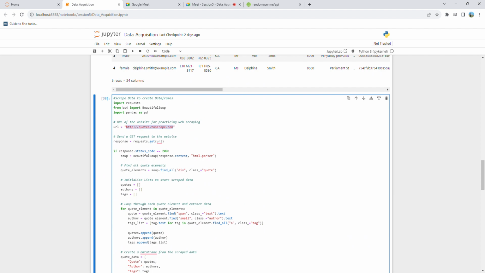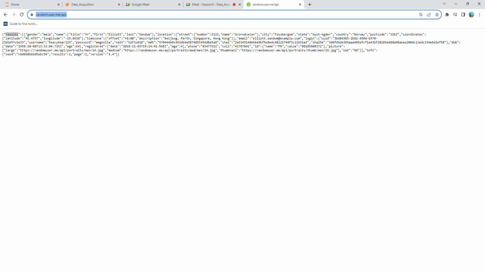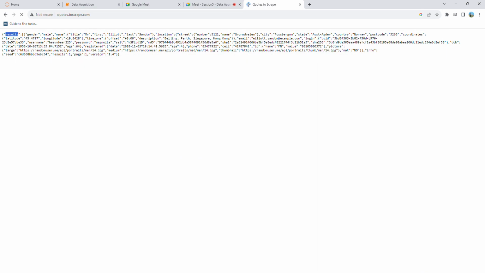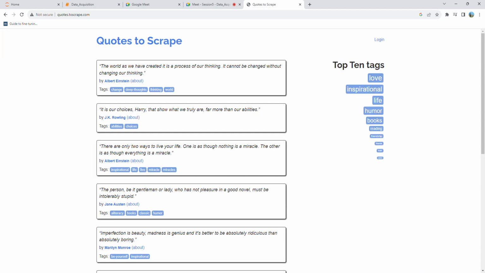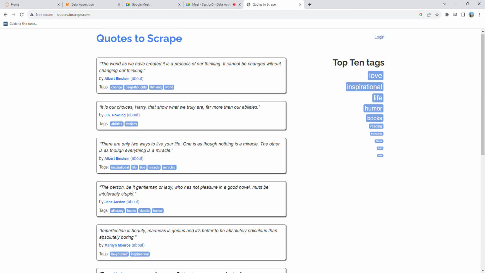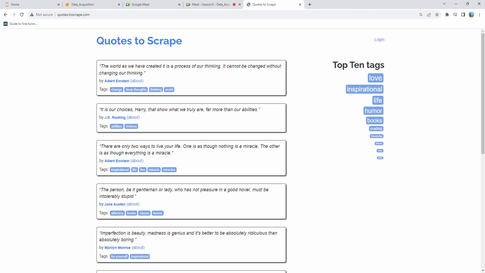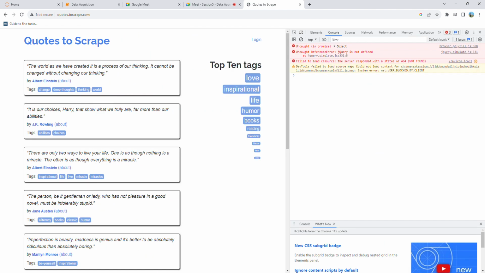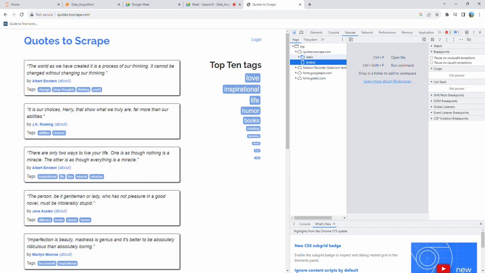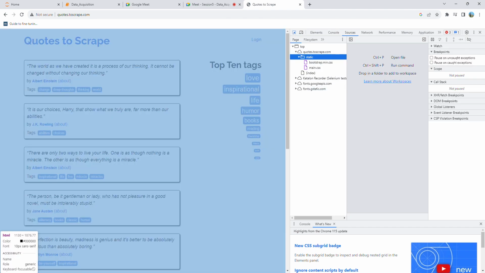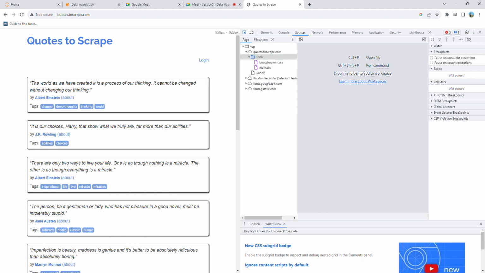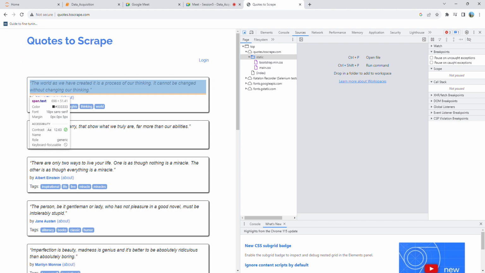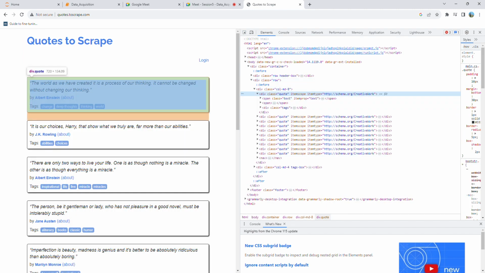What is scraping? You want to crawl a website and get information from that website, right? If you look at this website, there are many things. If I do an inspect element for this and look at the source content, this is essentially an HTML file. If I hover over anything, you'll see the source. These are the source code, right?